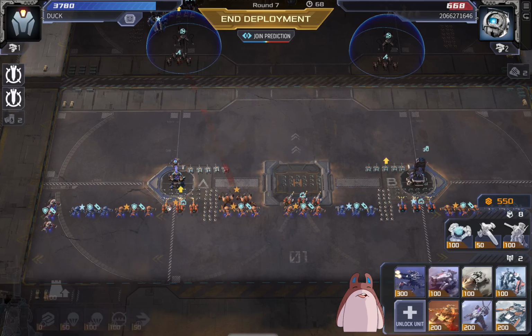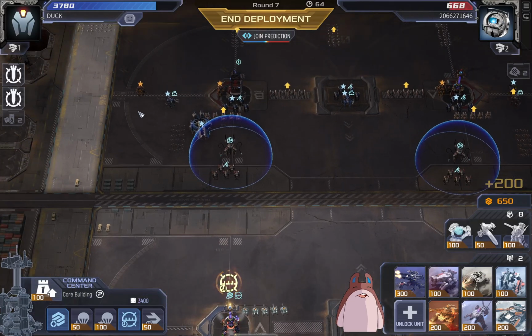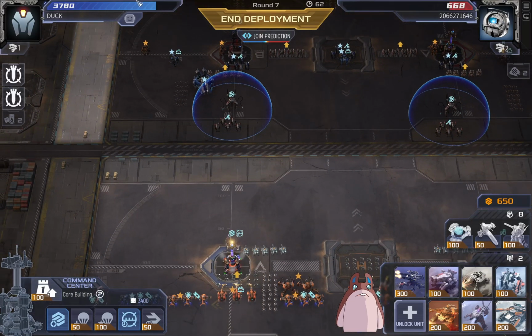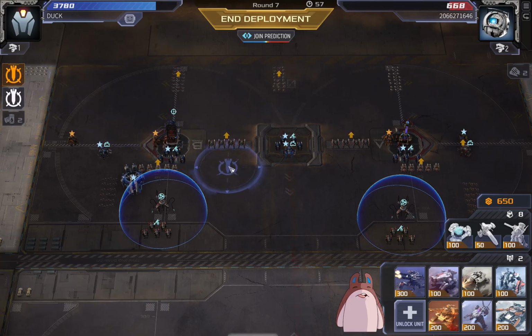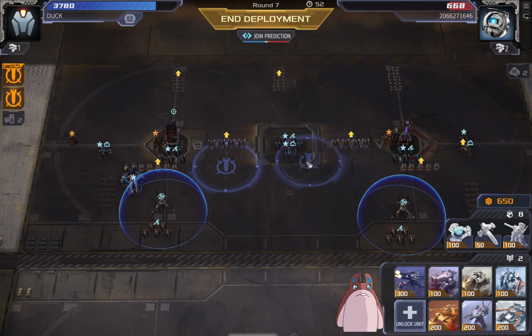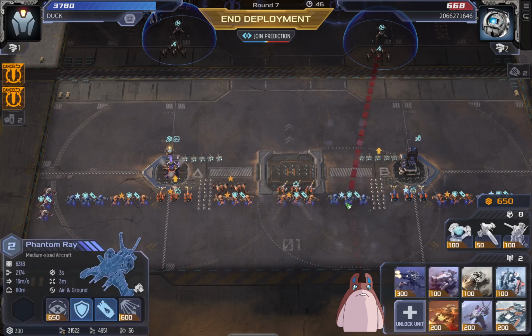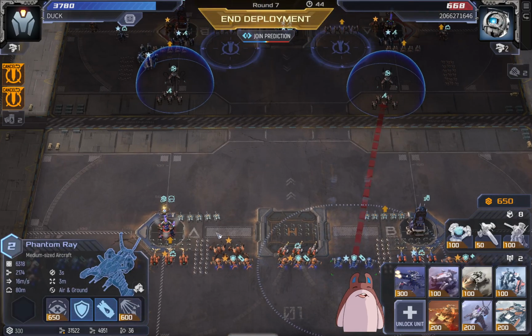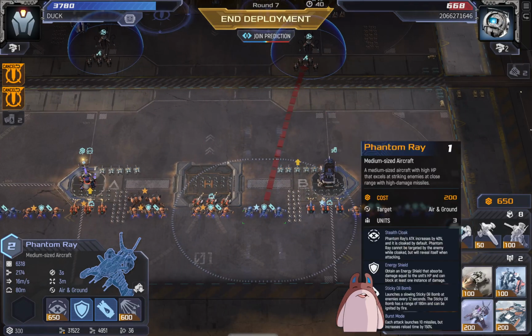Okay, so borrow, range, it's missile. What do we missile here? Let's missile these guys. Okay. No need for cloak. Burst could be interesting, but probably no need for burst either. Just go more phantom rays.